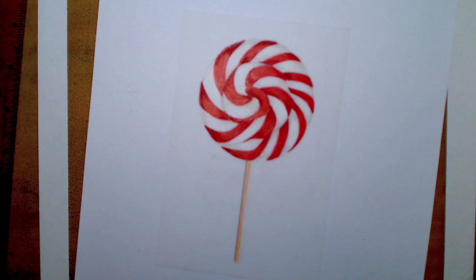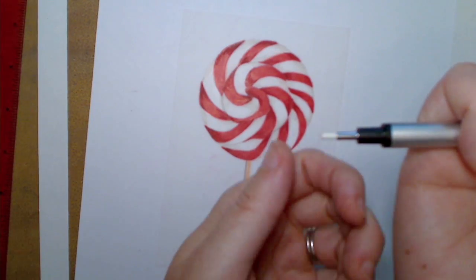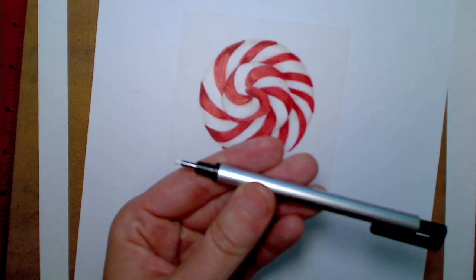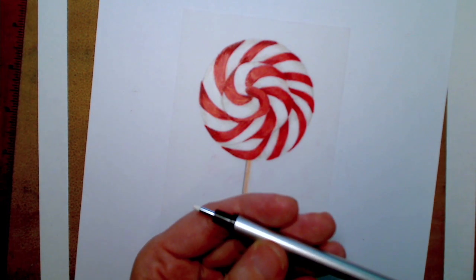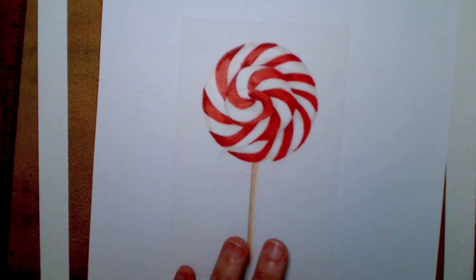And now the next step is kind of fun. We're still on step 4, but we're going to flip it back to the right side. And we are going to now use our Tombow eraser. I have it out quite a bit. We probably don't need quite that much, maybe just that much eraser visible. And we're going to use this to bring out some of the highlights on the Lollipop. So we're going to gently and lightly erase some of the color, the pale vermilion and the crimson red that we first applied to the right side of the Lollipop in steps 1 and 2.